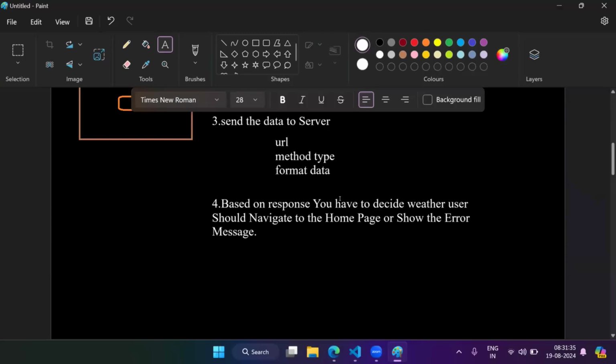So whenever you send a request to a server, with the response, the server side people will generate some token. We call it a JWT token. That token they will send. Now that token you can store anywhere. If you are using Redux, you can store it in Redux. If you create context, you can store it in context, or you can store it in the local storage of the browser as well.